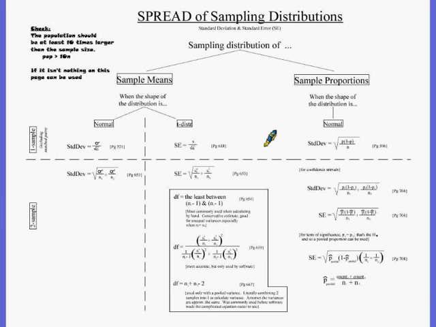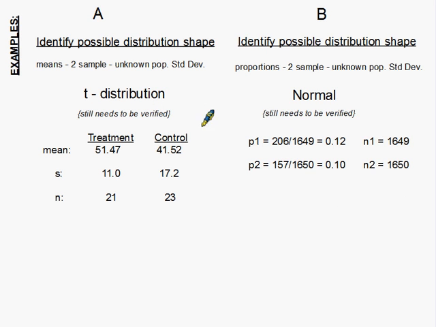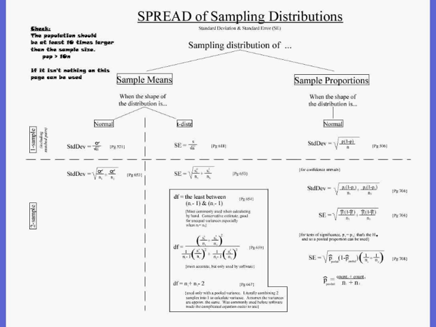In this first example, we'll go back. We have a t-distribution, 2 sample, and we're dealing with means. So right, here's our standard error.